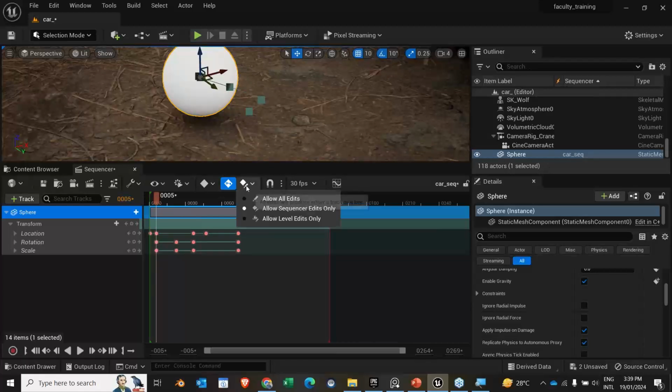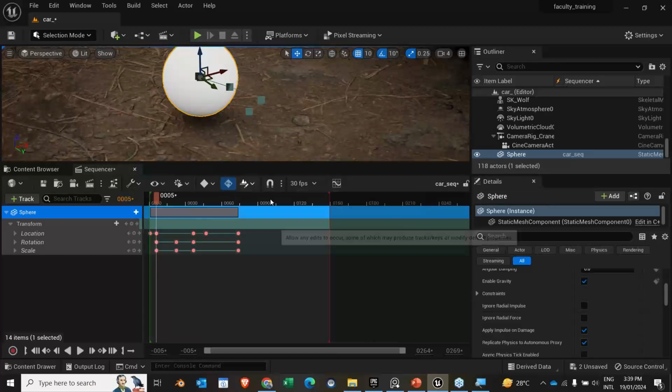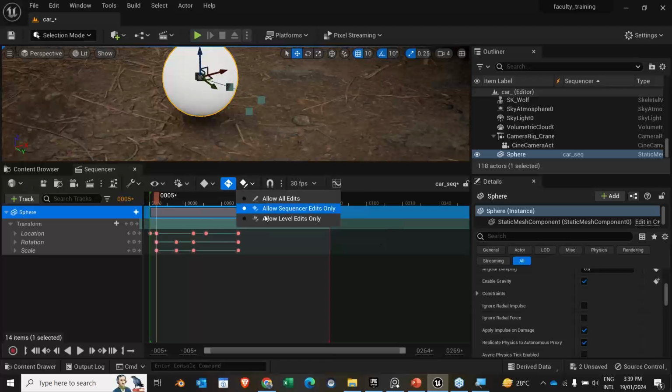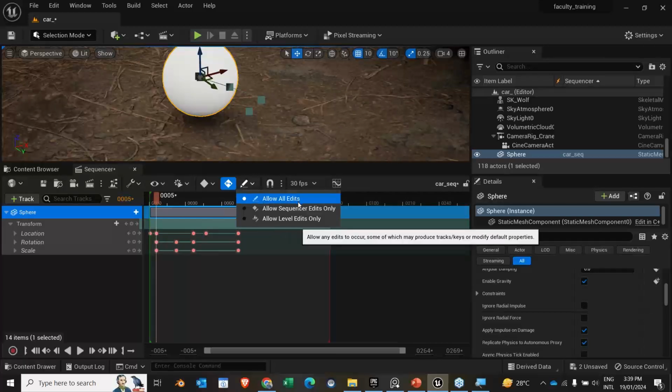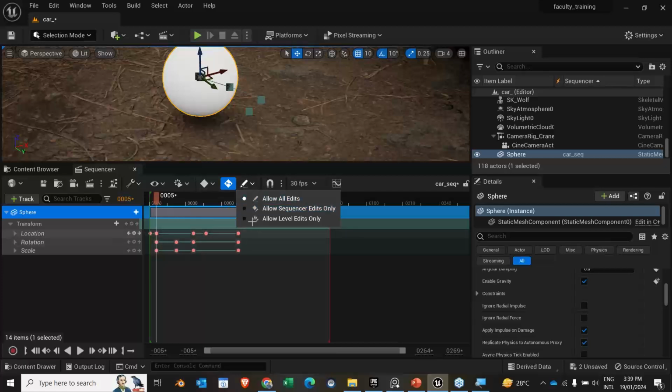Once you click over here, we have allow sequencer edits only and allow level edits only. You can check that my keyframe icons change over here, correct? Allow all edits means allow everything, including the objects in my sequencer, right?